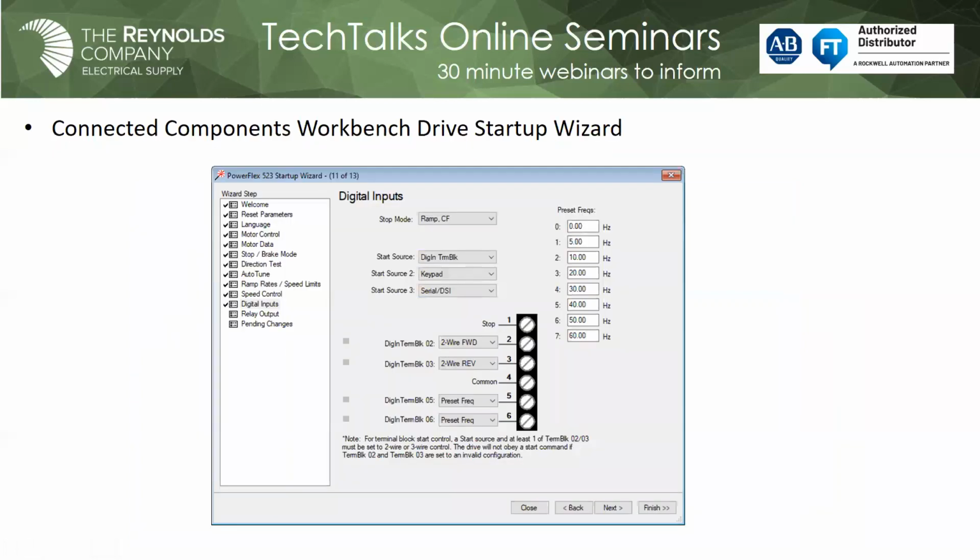Okay, Mark. And the other thing that Drive Executive and CCW support are startup wizards, and they're startup wizards for all our drives. And this is just a screenshot. You can see in the left window where you go step by step. If I'm connected with this software package to my drive, as I go through and answer these questions, I'm actually programming my drive.